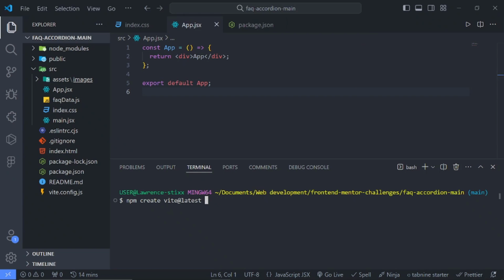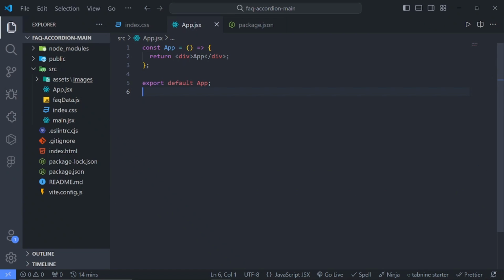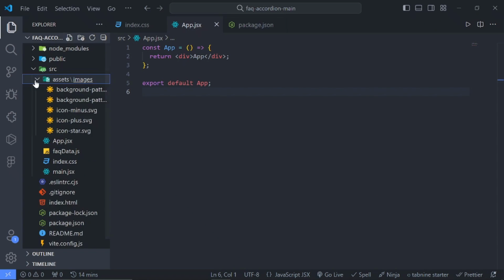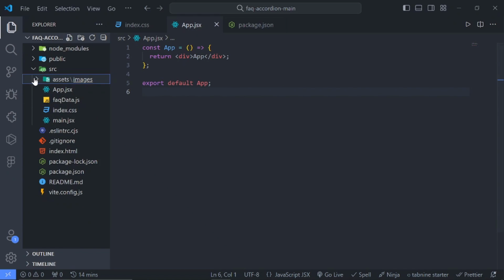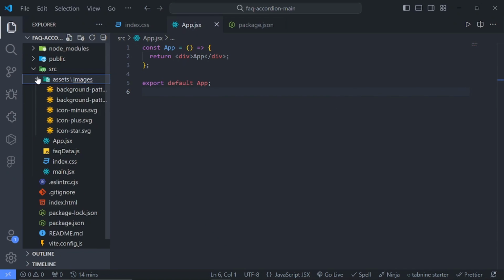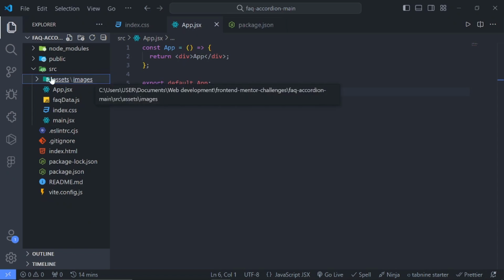Then after this, you should get a prompt of the framework to use and a bunch of other straightforward questions. Once you're done with that, you should get a boilerplate, but you won't get some files like this assets folder with these image files, which I brought from the raw files from Frontendmentor.